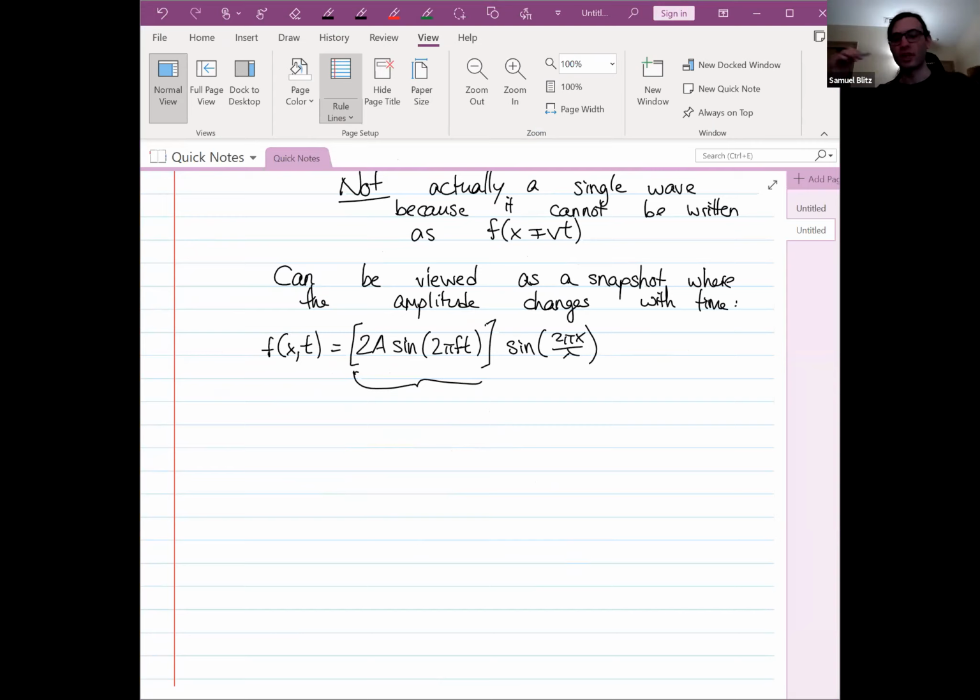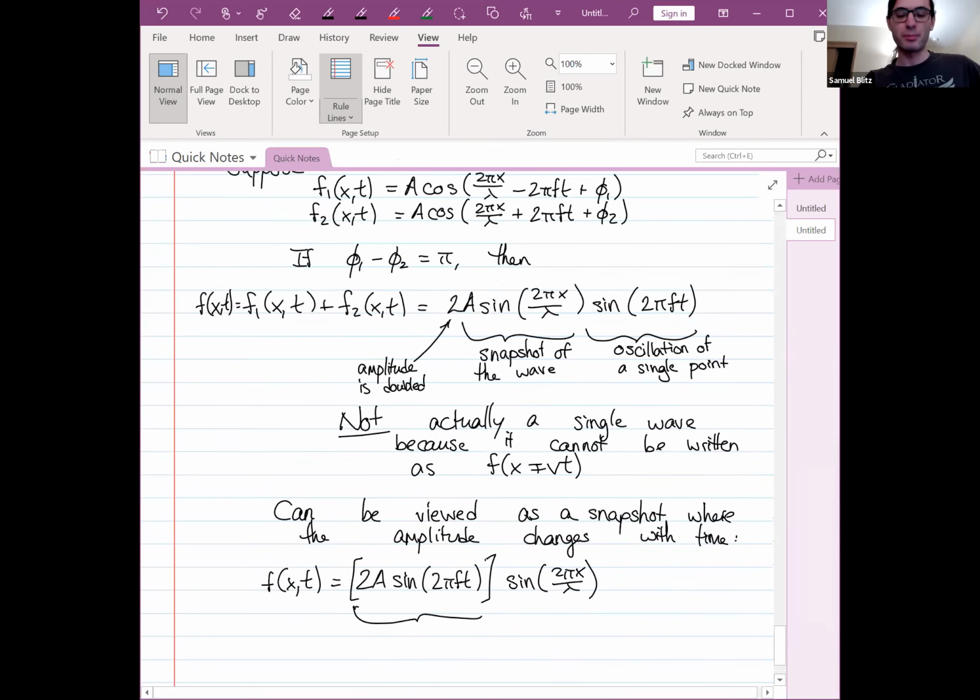Standing waves are nifty because, sorry, staring down at an angle kills you. So phi only had to be equal to pi because it makes this sine and cosine. It makes these both sines, and it makes the formula nicer. That's all. If it was 2 pi, then this formula would be slightly different. But the bottom line is that you would have something that looks like a snapshot and something that looks like a time-varying amplitude. Those might be sines, those might be cosines, but at the end of the day, it's still like a sine or a cosine whose amplitude changes like a sine or a cosine. That's all. It's just the simplest one that makes the trig the nicest.